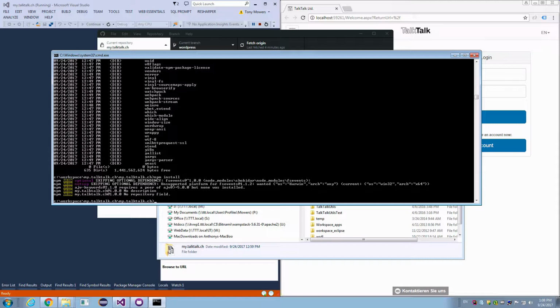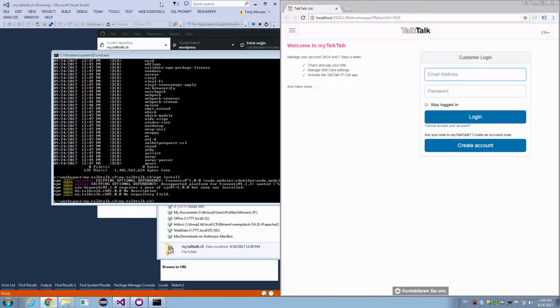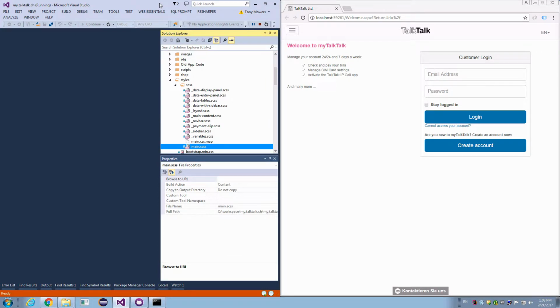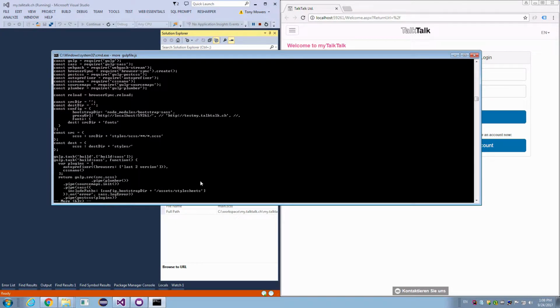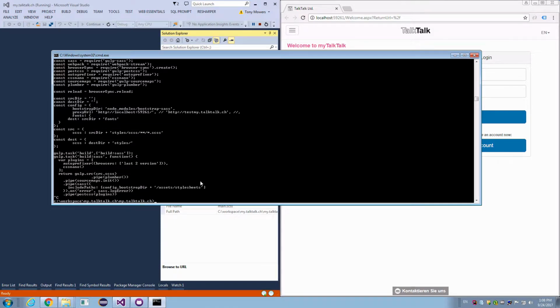Okay, now that we know that npm is installed and all the npm modules that this project needs have been installed, we're ready to start doing our debugging. We've got our application running here. We have our Visual Studio running here, and we'll just look at gulpfile.js. We have our gulp file with all the instructions on it for what to do. And if I type in gulp serve now, watch my web browser on the right hand side of the screen there.